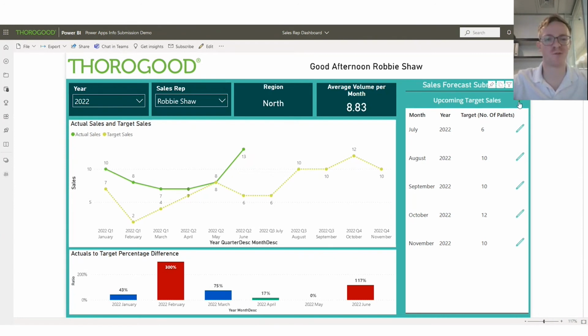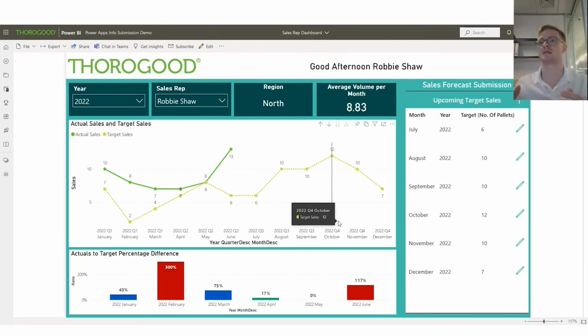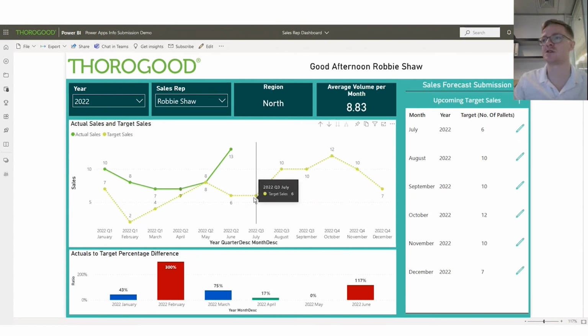I don't know, people are at the end of their budgets. They're not buying more paper. They're saying print it at home or read it on your screen, whatever. Procurement aren't letting it go. So let's go December 2022, probably down to around 7. And there you can see that submitted. So now you can see I've adjusted my forecast for the next 3 months and I've submitted it for the 3 months after.